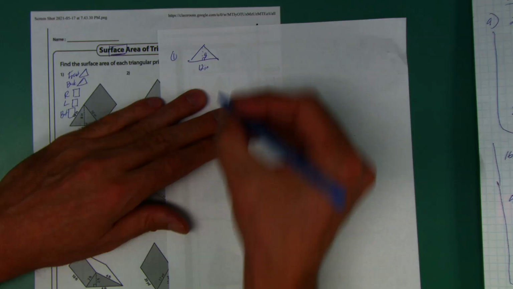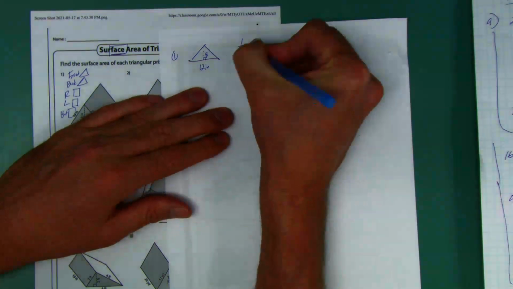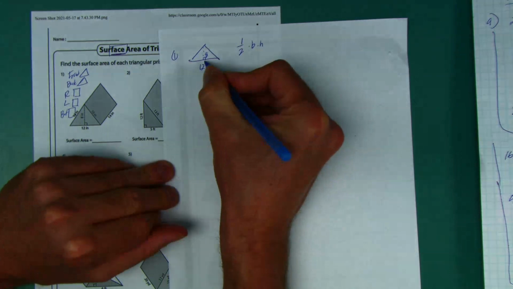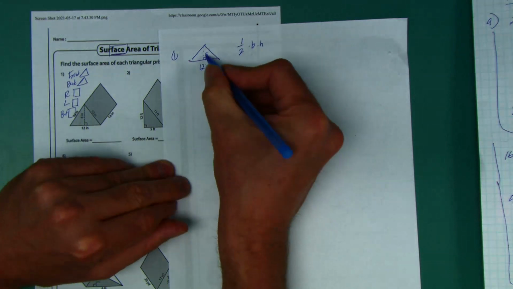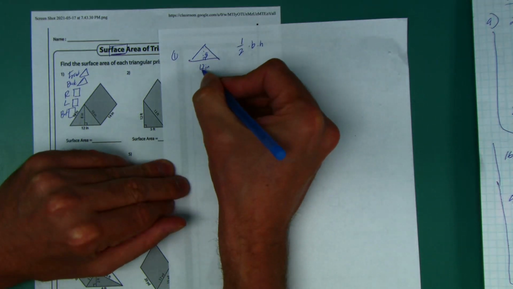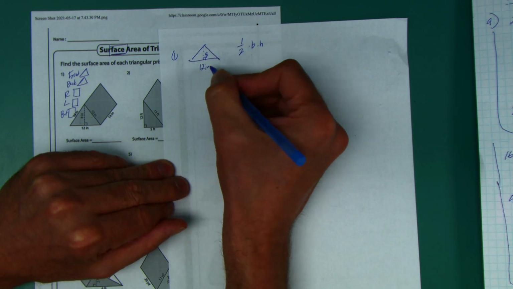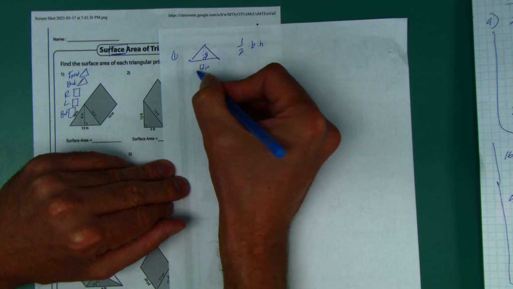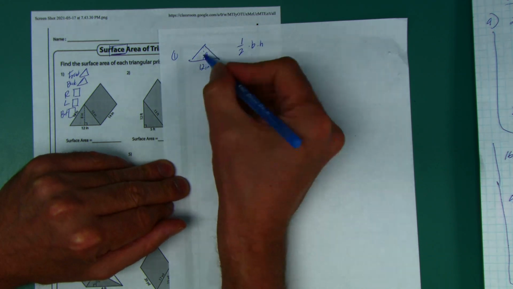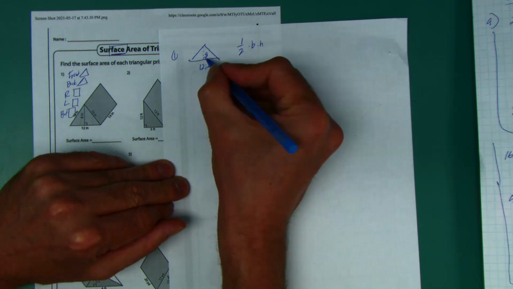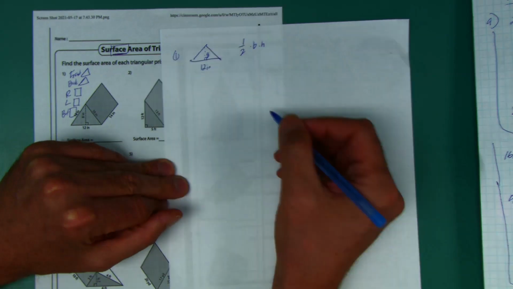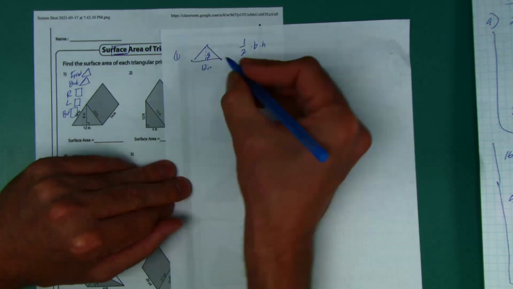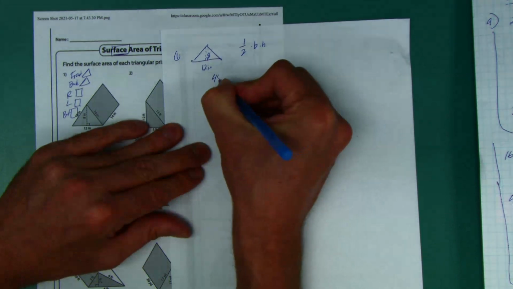And how do you get the area of a triangle? 1/2 times the base times the height. So the trick on these, since these are even, you can do 8 times 12, get 96, and then take half of it if you want. But since this is even, I can say half of 12 is 6, and 6 times 8 is 48. Or half of 8 is 4, and 4 times 12 is 48. Okay? So the area of the front is 48.